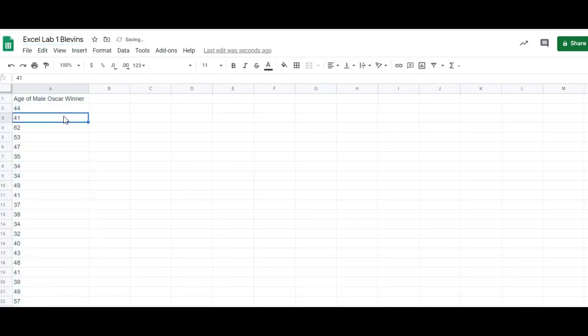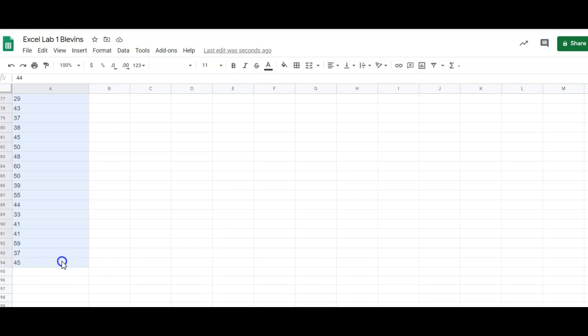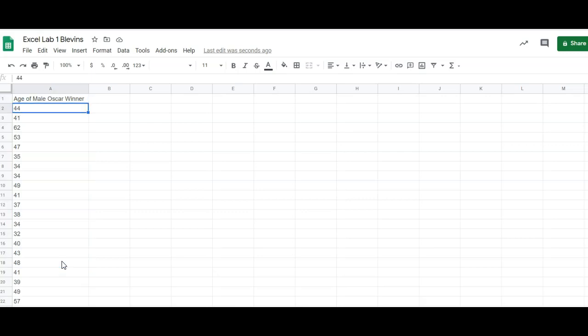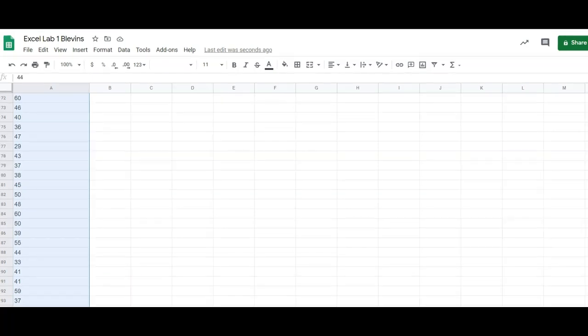Alright, so the first thing I'm going to do is select my data by clicking the very first number right there, holding down the click and dragging it all the way to the bottom. So you keep scrolling until you go past all the data. The other way you can do this, if you're on a PC, and I'm sure there's a way to do it if you have a Mac, is to click on the first one, hold down Shift and Control and press down, and you can also highlight the data that way.